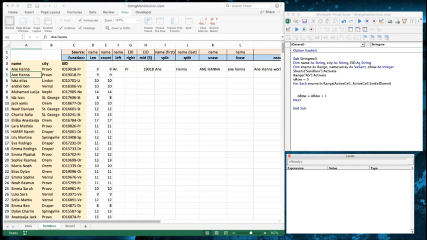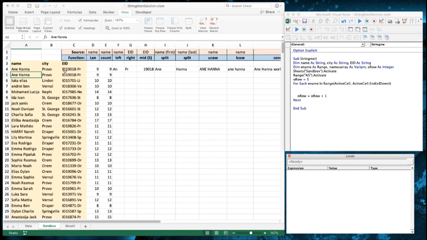In this video, I'm going to explain a number of VBA functions that can be useful when you are wanting to manipulate text. And the functions that we're going to use, I have listed here. The length function, what that will do is it will tell you how many characters are in a string. Count will do the very same thing.